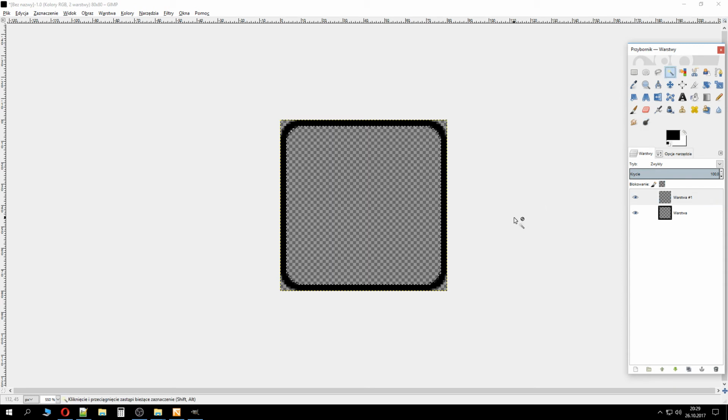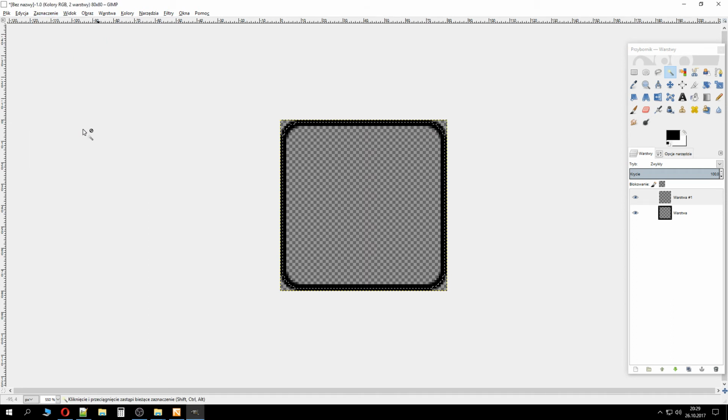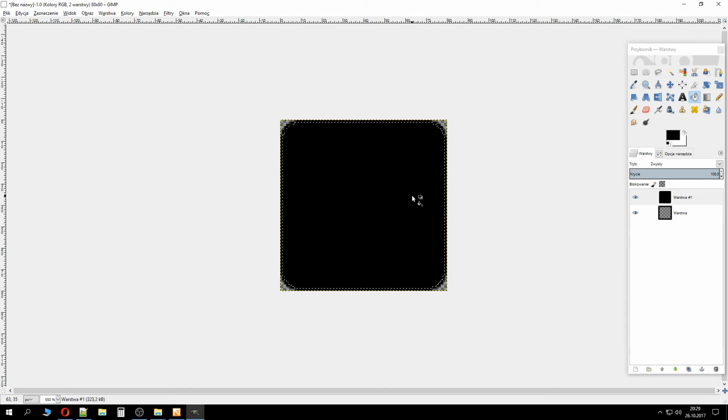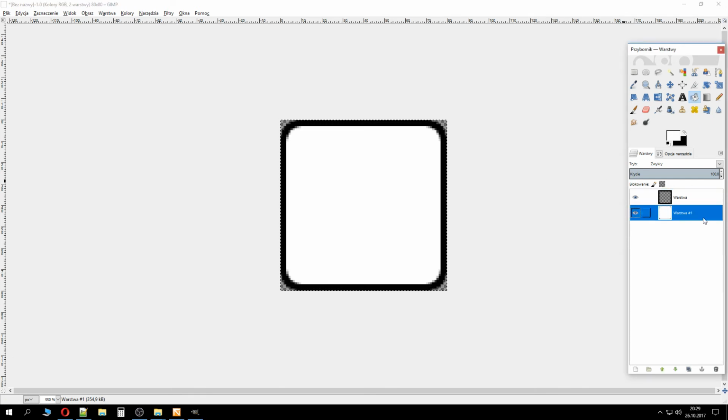Oh, actually no, I did it wrong. That's pretty much it. Okay, so on the new layer we're going to make it a little bit bigger, by 2, let's say, and also make it black, or actually let's make it white. But we're going to swap them. So our slot looks like this.